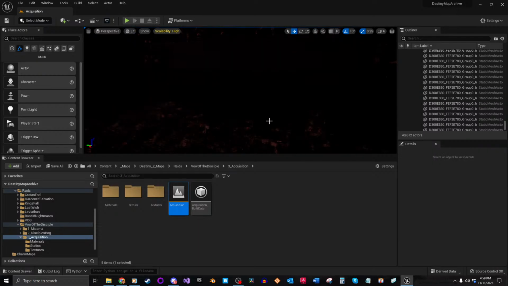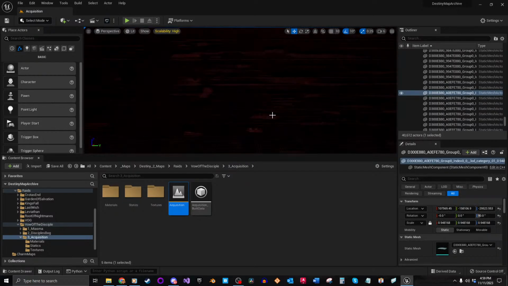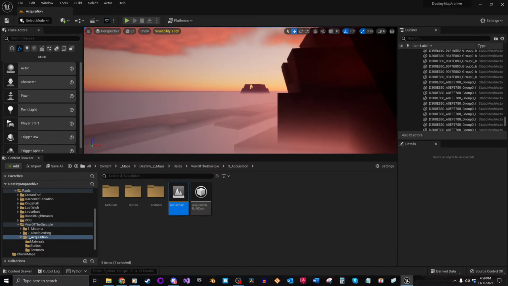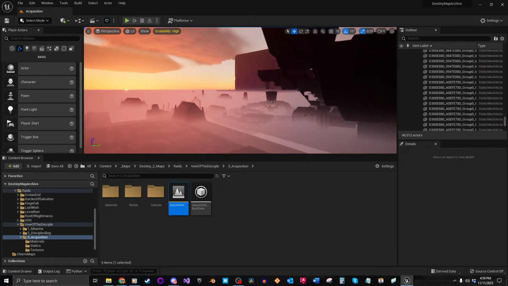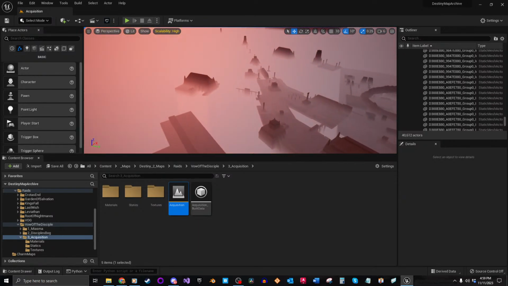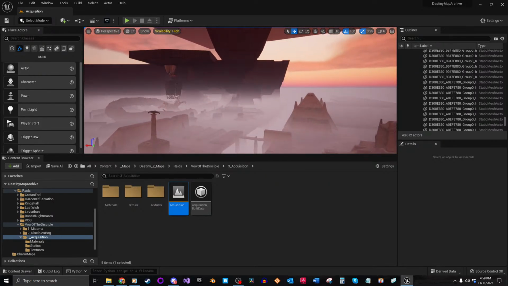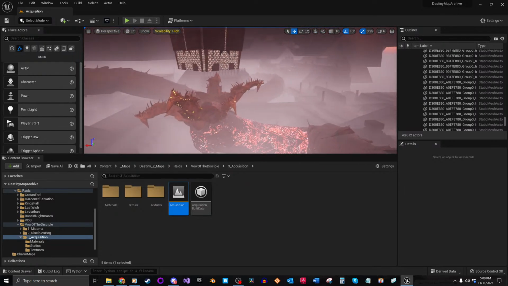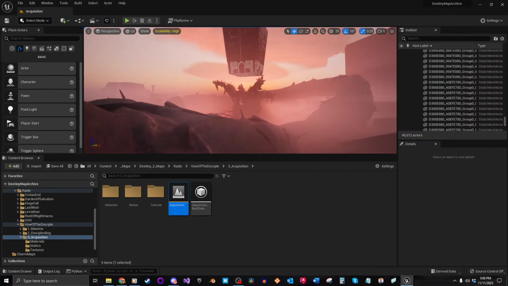But what I can do here is add a light. Oh, now I'm back at the base of everything, but that's okay. I don't need to know what it is anyway. Pretty cool. I like this map a lot. The worm god from the distance in here and stuff is so cool. I like that a lot.